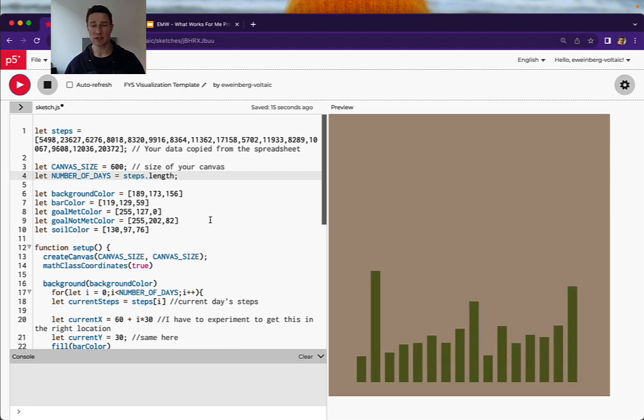And there we have it. So now this is drawing all of the rectangles all in a row. Now let's move on to the conditional statement. I want a circle to appear no matter what. If I go beyond my goal, I want the circle to be bright orange.